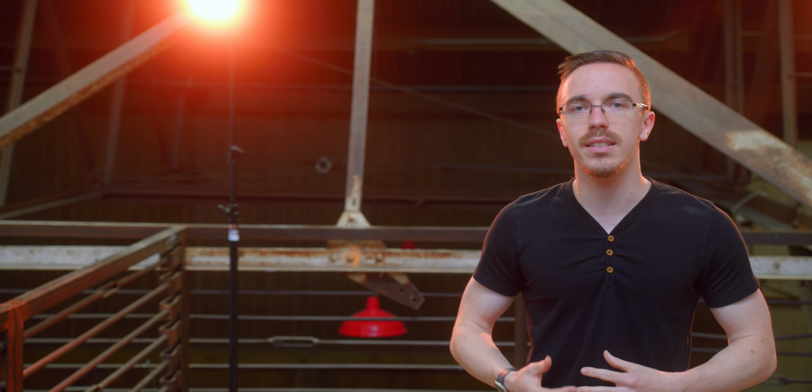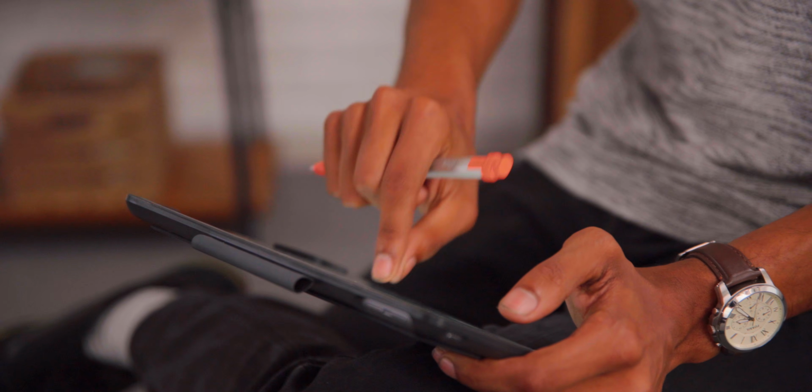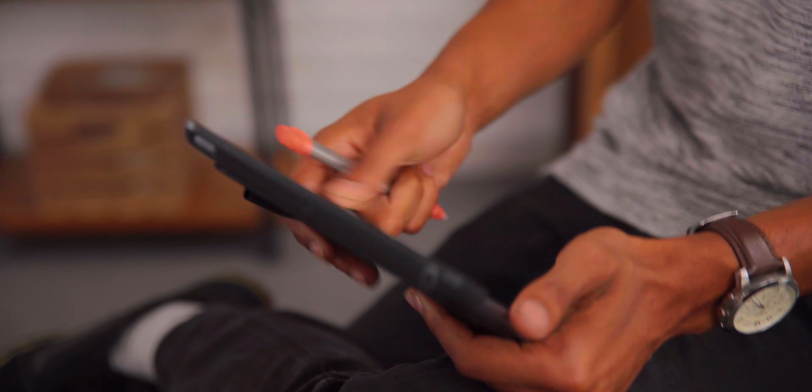Okay, we have made it. So the conclusion here really is that this is a great time to buy an iPad, especially if the rumors of iOS 13 being a major update are true. For most people, I really do think that the $330 iPad is your best bet. It has a nice sized screen, it's powerful enough, and you do have the ability to use accessories such as a Bluetooth keyboard or that Apple Pencil.